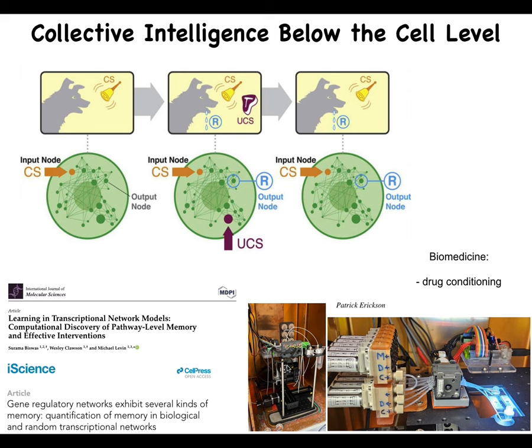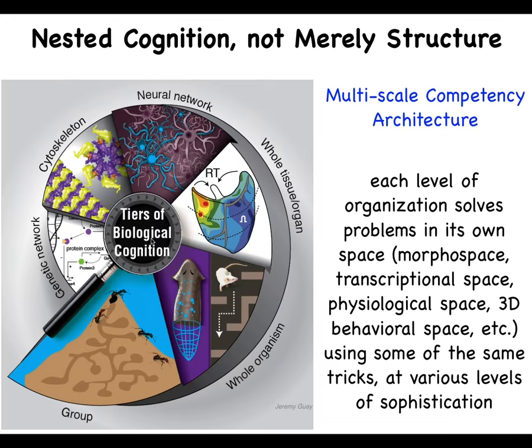And in our lab, we are currently building devices to actually take advantage of the learning capacity of cells and do things like drug conditioning and other ways to control the molecular pathways, memories, and the expectations that they have and how they deal with future stimuli and so on. So here's our architecture. We are not just nested in a sort of structural sense. I mean, everybody knows, molecules, subcellular components, and organs and organisms and swarms and so on. But it's not just that. It's the fact that each one of these is itself a competent agent navigating things like anatomical space and transcriptional space and so on. And so there are these autonomous competencies at every stage.